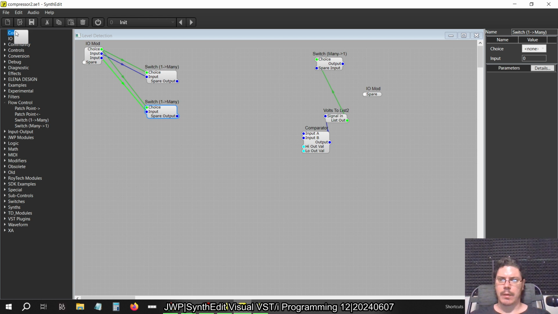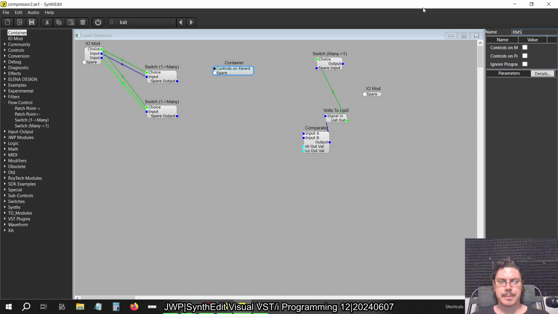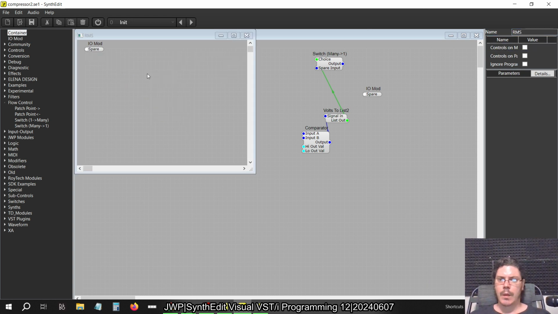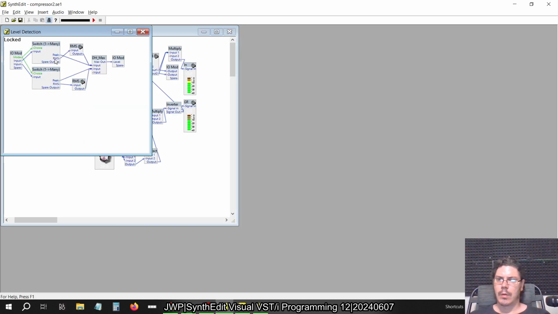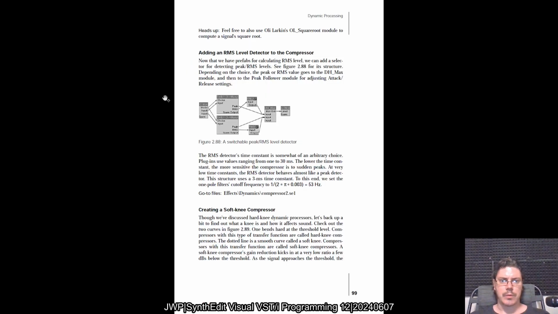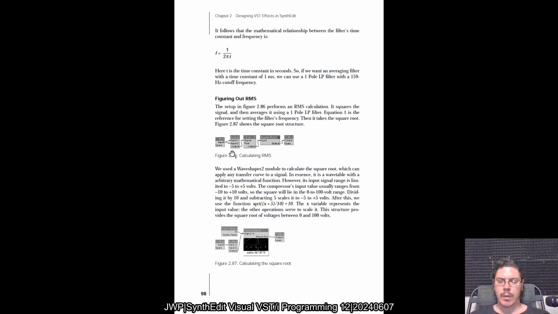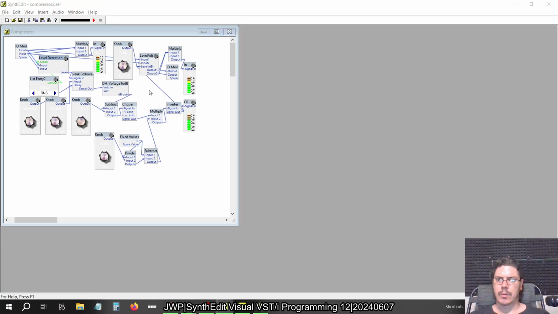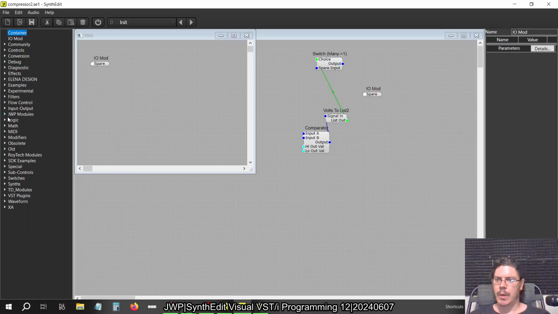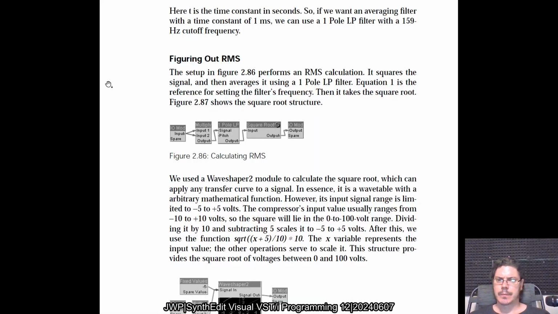And now I have to create the RMS detector. So I'm going to drop in a new container. I'll just name this RMS. Hit in here, drop this in there, and jump here. Actually, I'll use the book, right? Page up. Okay, so I'm going to multiply. It's the wrong SynthEdit. Let's go math, multiply here. And is that first? It is.